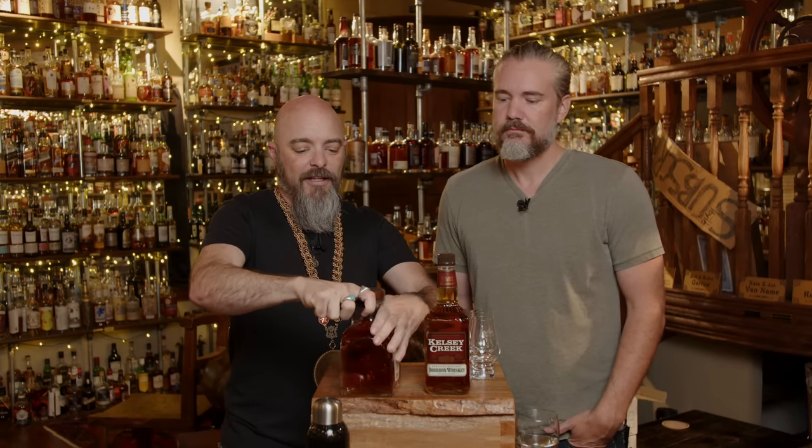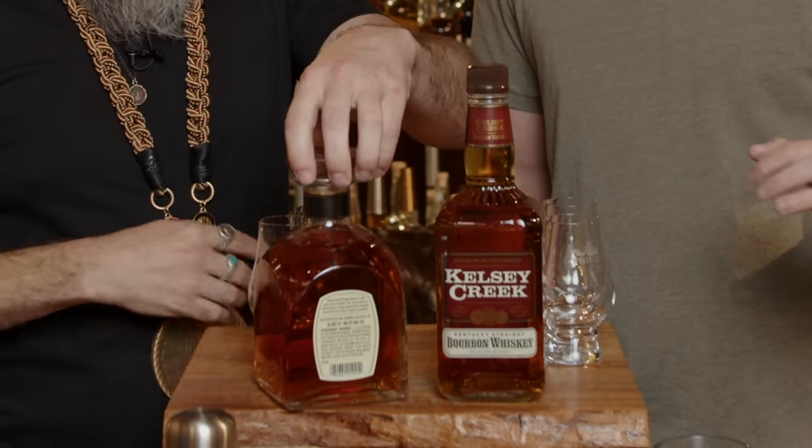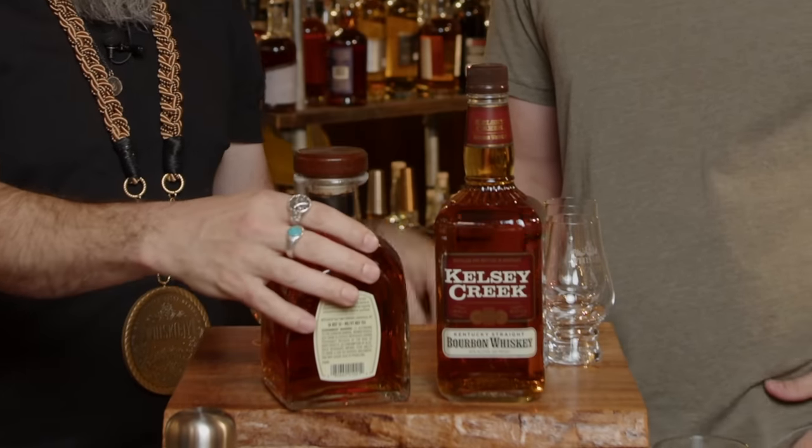It's the house brand for Benny's Beverage Depot, which is a chain of liquor stores — think of it like Total Wine's house brands. You should use the card to open that. It's so large I can't get around one side of it. That is a no-joke cork. Show them that fat son of a cork — look at it. Look at that thing, look at that on the medallion for scale.